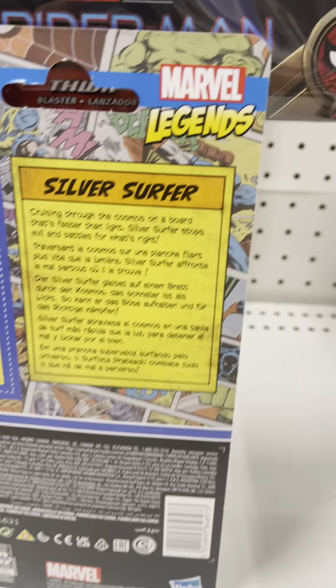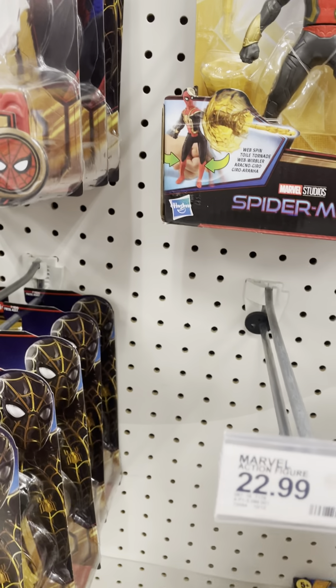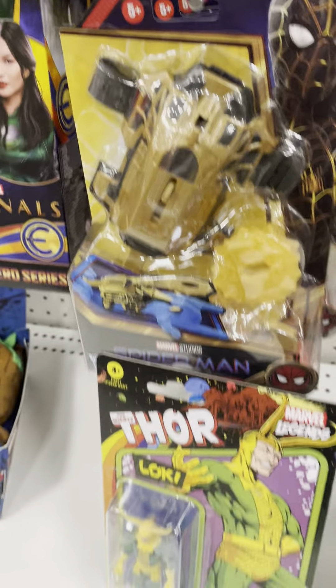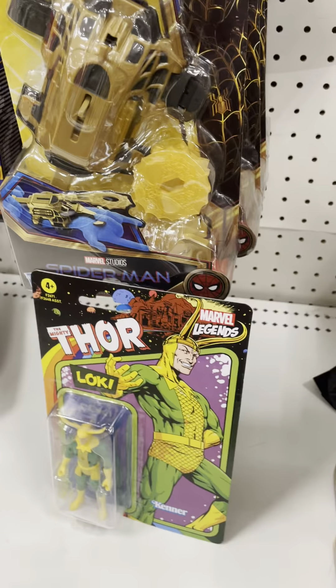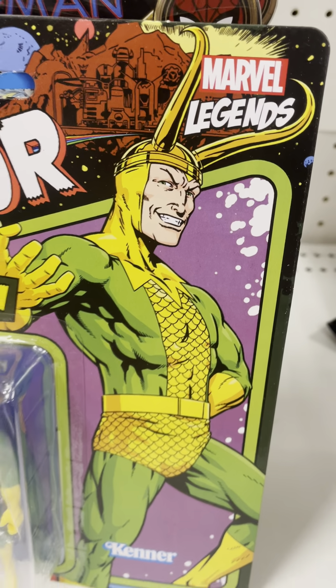We also got Loki right here — looks cool. Loki right here looks nice. It's on the packaging right there from The Mighty Thor. There's Marvel Legends right there, it's Loki right there — incredible detail. Loki packaging right there, really nice. There's Loki right there from The Mighty Thor — detail on that packaging right there.